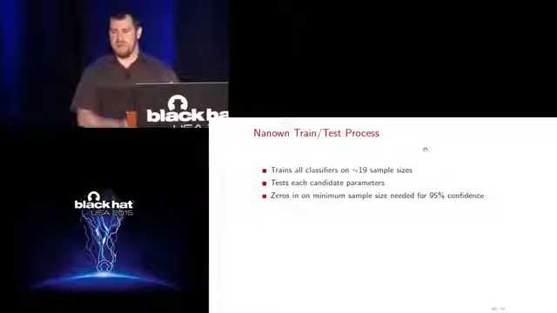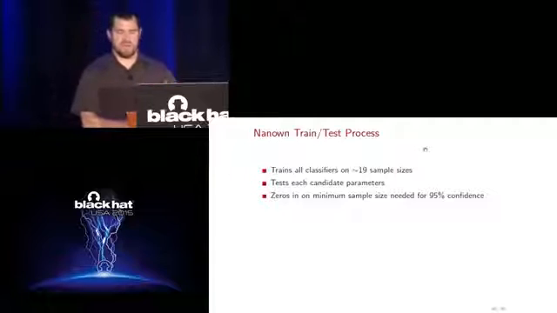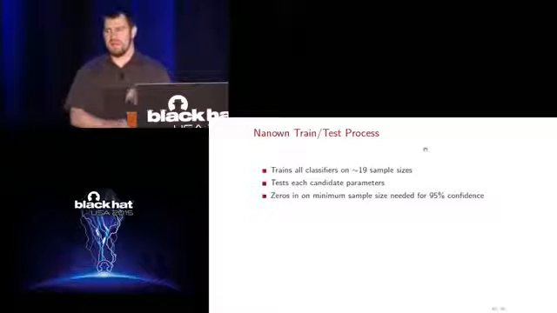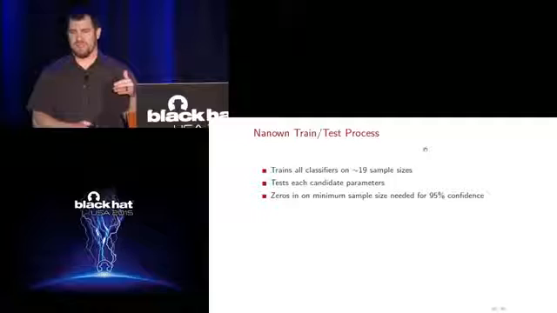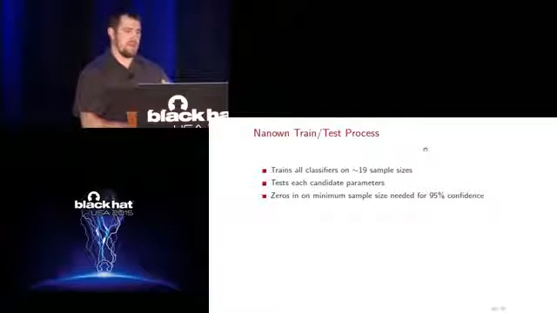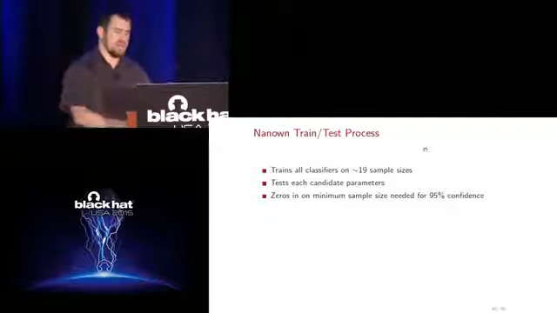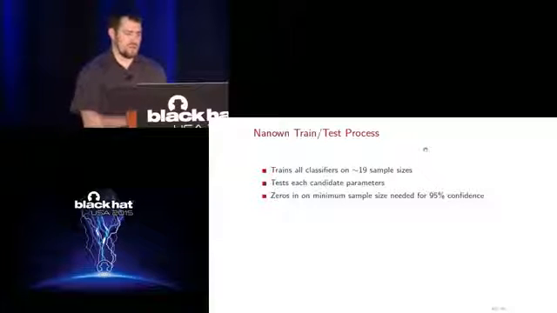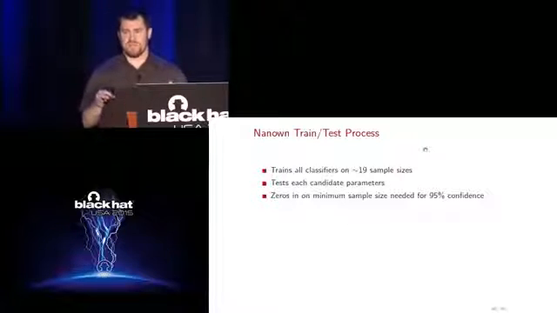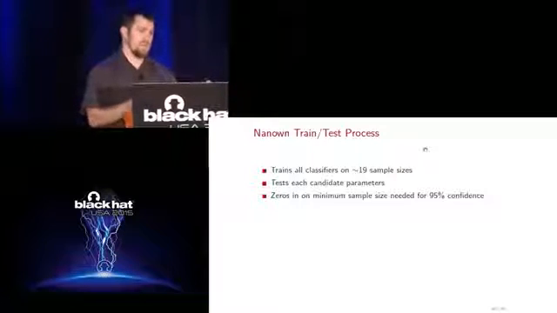If you don't give it enough data, then the training algorithms tend to not learn enough and they get bad parameters. If you give it too much data, they tend to overlearn. And this is a really common problem in machine learning, they tend to overtrain on the data, and then they work really well on the training set, but then it won't work well on the test set. So we try a bunch of different sample sizes in order to tease out which ones work best. And then we try all of those parameterizations on the test data and find out which ones work best.